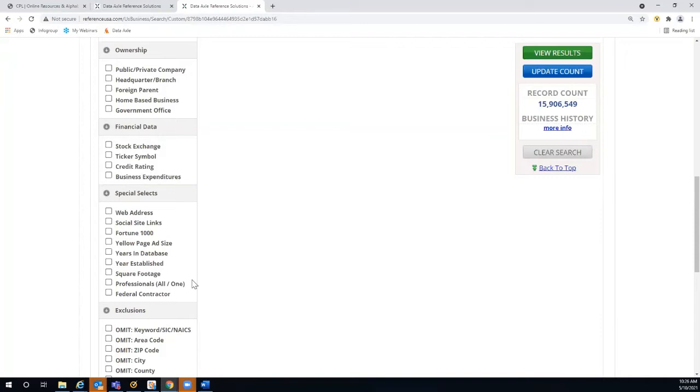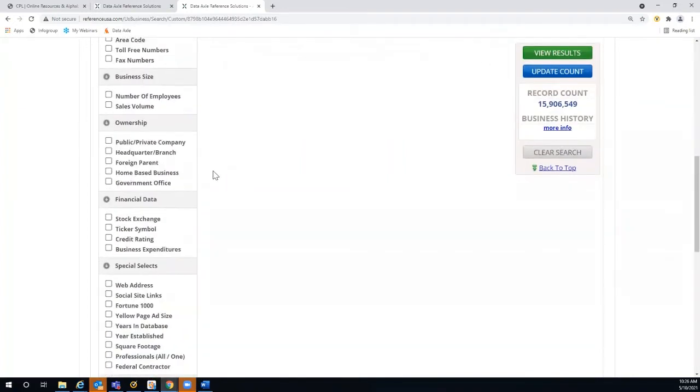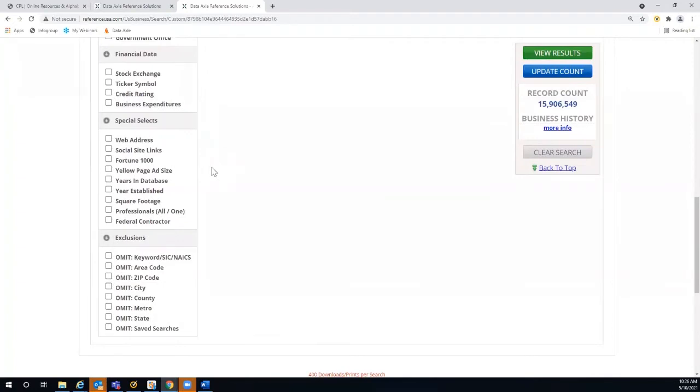As you might imagine, there are 3, 4, 5, 6, a dozen attorneys in an office, right? So if you would rather control that and not get multiple records at that same office, you have the ability to change this from all professionals to one. And then what we'll do is we'll provide you that record of the individual that we know of at that location that is a primary. So know that you have the ability to control what you're seeing for records from that standpoint. Great way to be able to do that if you wanted to produce a mailer, for example.